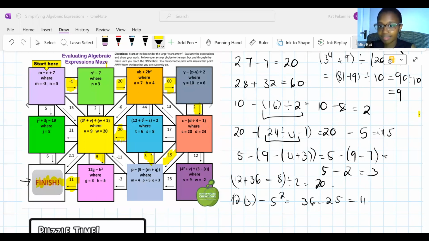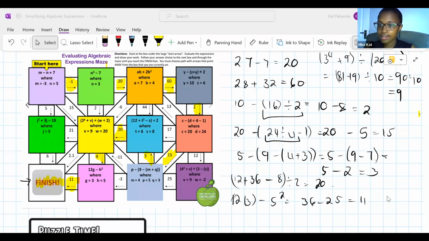Why didn't we just go straight down from the start? Because you have to follow the answers. So we substitute in the purple block, and then we get an answer of -1. You check where -1 takes you, you follow the arrow and do the next one. How long would it take if you found all the answers? I have no idea. But the point was just to follow the arrows until we get to the finish, which we did.